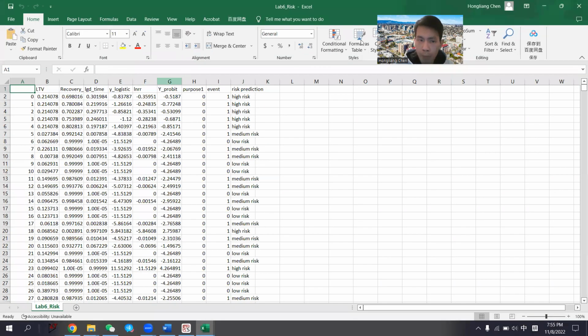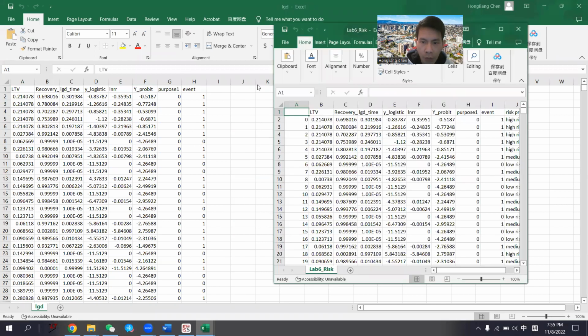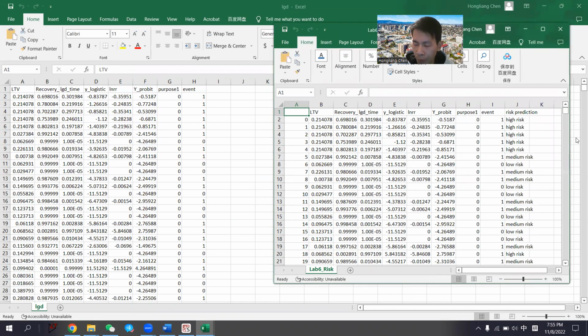So it basically reads all the data. So this is the original one, and this is the risk factor identification generated from the programming. So for the recover LTV, recover LDG time, logistics, and everything, the program did identify the risk level of all the data.